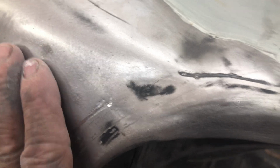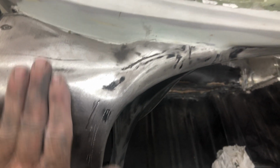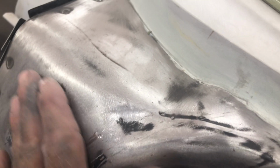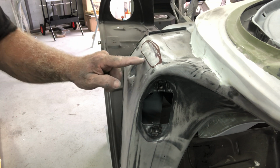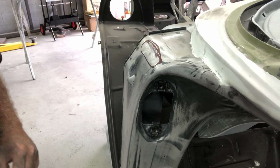I can actually feel it. It's high. I mean, I can hit it down with a hammer, but I'm going to end up pushing it up here. So if I shrink this area down and make it smaller rather than just hitting it with a hammer and lifting this up, that contour, hopefully it will miss it, you know what I mean? It's hard up against it, it's no good. So like I said, I'll give it a go at shrinking. You can feel it, it is higher across there. So yeah, I'm going to shrink disc it. So I've marked the area, which I don't know if you can see clearly or not, but there it is there. I know it's hitting there, but I'm going to try to shrink just this little area, just pull it down a little bit closer.